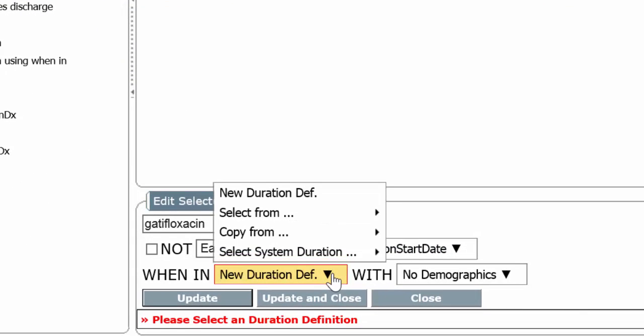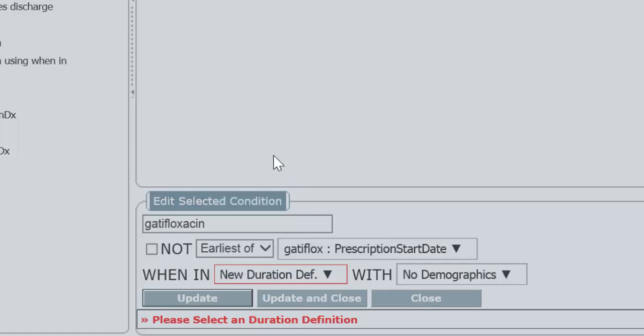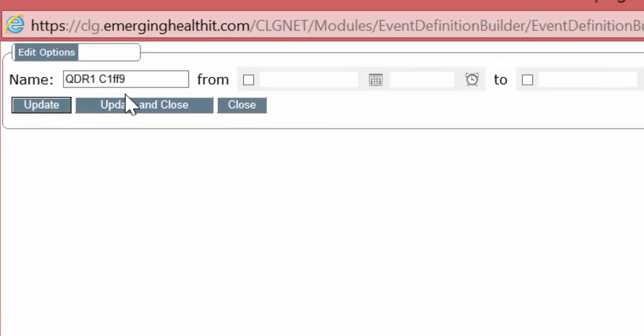My duration definition: January 04 to March 06, included because it has a left bracket.